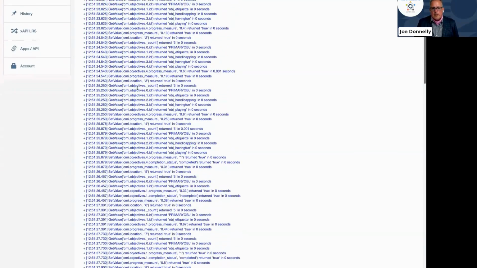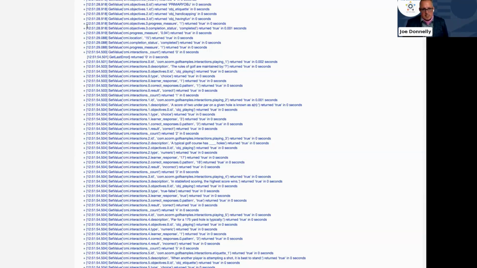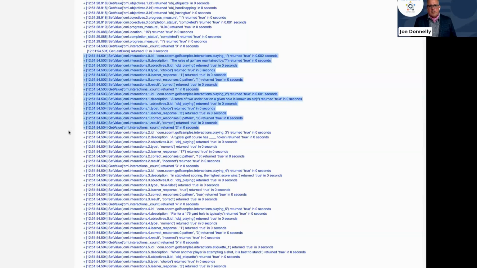We can scroll through this and look at some other items of note, and it's really towards the bottom. Here we go. This particular course is going to set a status right before it dumps all of the interaction data, or the question and answer text. So we can see right here that I've completed this course, which is great. We can see that I've got a progress measure of 1. We will talk about that later. And then I've got a whole bunch of interaction data. Interaction data is another thing I'm going to talk about, but that is SCORMy for question and answer text. It is one of the best things you can use in your courses to measure how your learners are doing with your content. So you not only get that score at the end, but you could also say, everybody missed question 1. I wonder why that is, that sort of thing.